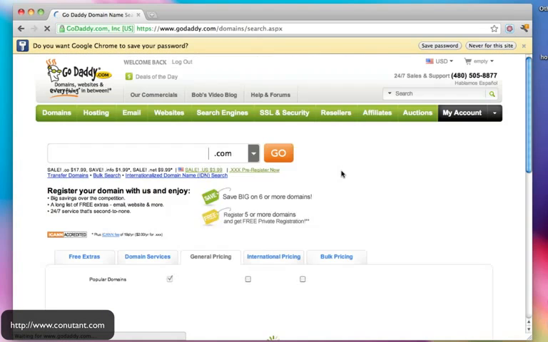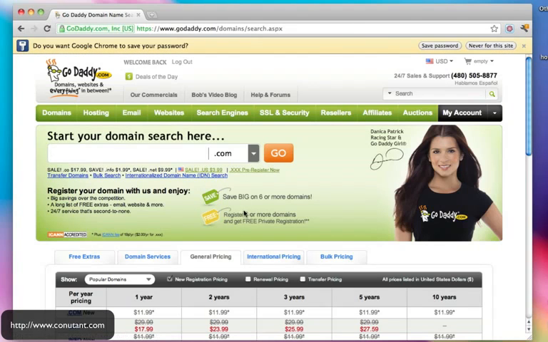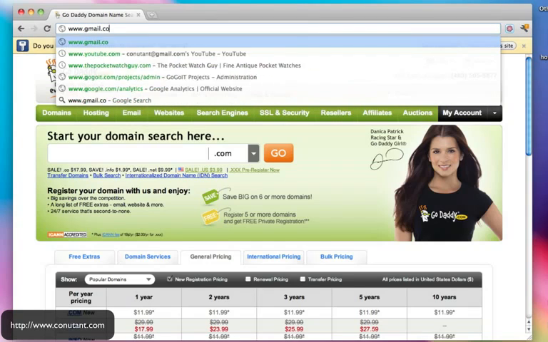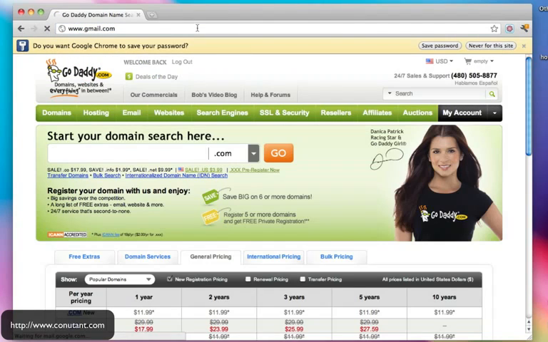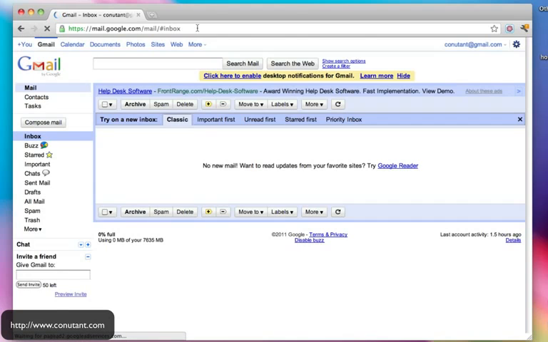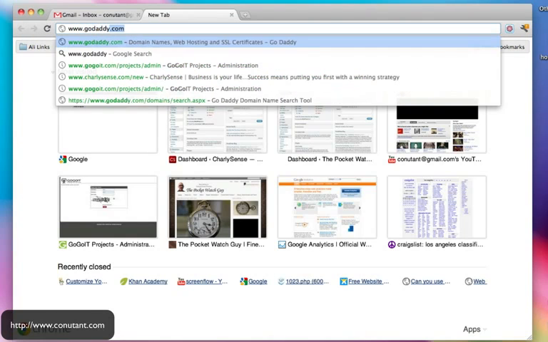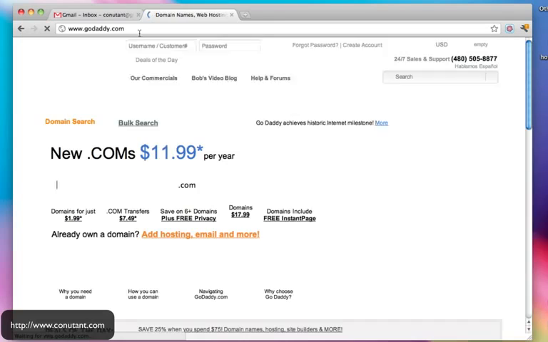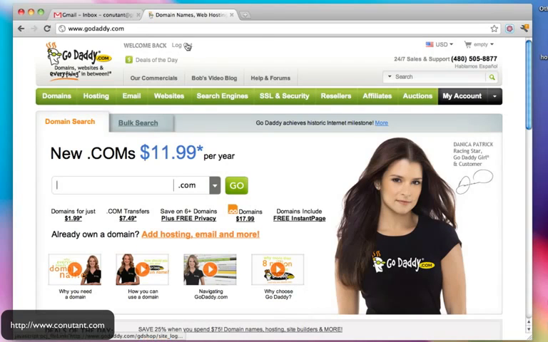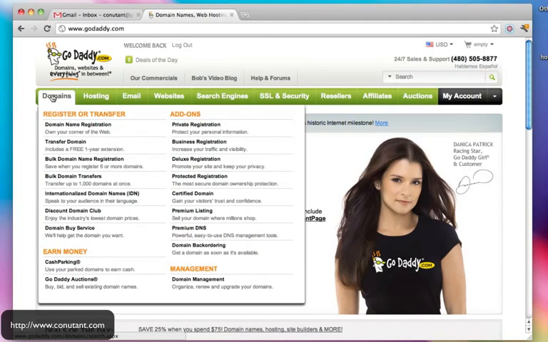All right, it says we have no domain information. So I guess let's go check our email. We don't have anything in our inbox either, so let's go back to GoDaddy. It says we're logged in.